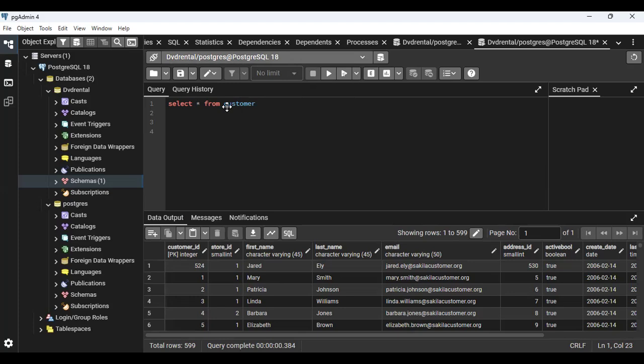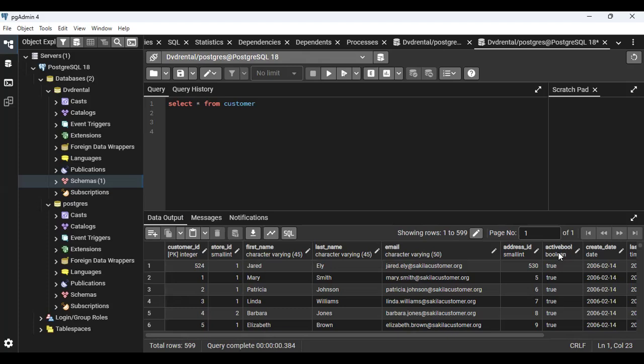So what we want to do now for this table is to narrow down a search. As this is now, we are seeing customer ID, store ID, first name, last name, email, address, and all of that. But say we have been told that I just need some selected columns to show. I don't want the other ones to show. How do we do it? For instance, we're told, I need to see the first name, the last name, and the email address. I don't need any other thing aside from those three. And here we are, having customer ID, store ID, and every other thing.